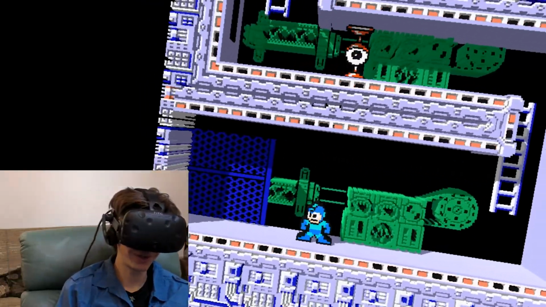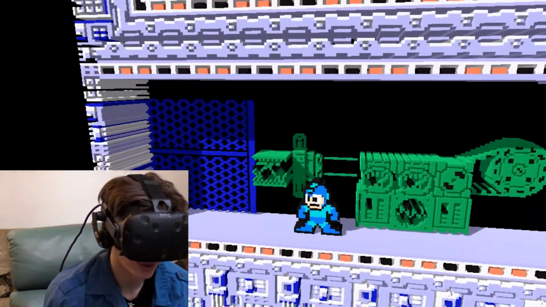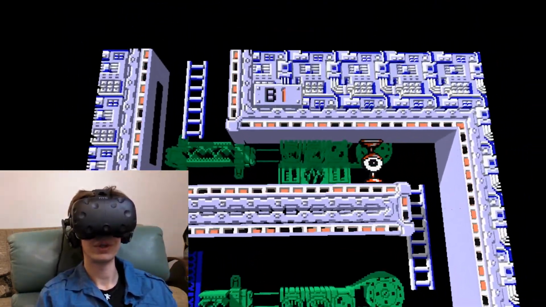All this electronic equipment in the background, it looks so cool. He actually gave it depth. Well, I mean, like, interesting depth. Like, it's not just flat.